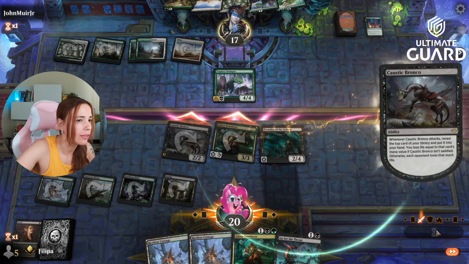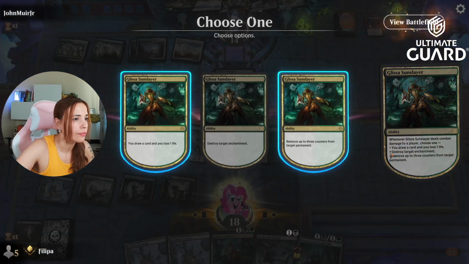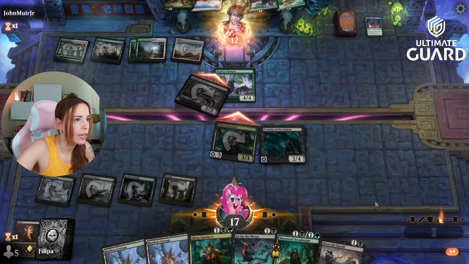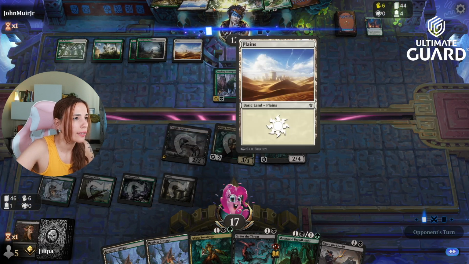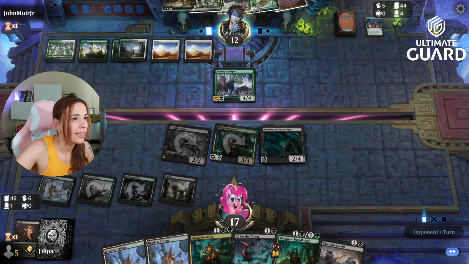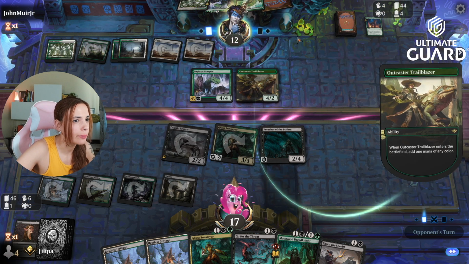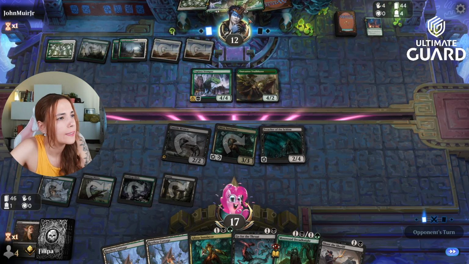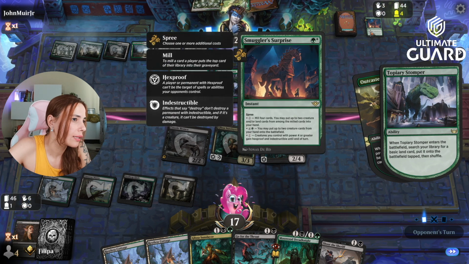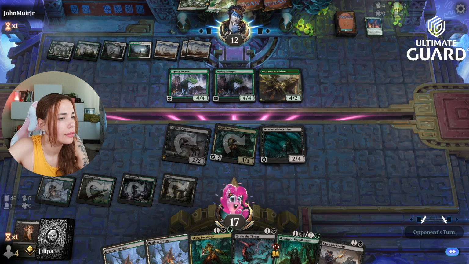I like my Glissa, so I wanted to give damage. Shoot the Sheriff is nice as well. Okay, so now they will have 1, 2, 3, 4, 5, 6, 6. It cannot attack yet, unless they play another one, which they probably do. So Trailblazer, cast another one, draw a card. But now you have 1 mana. So that enters tapped, so we'll see.